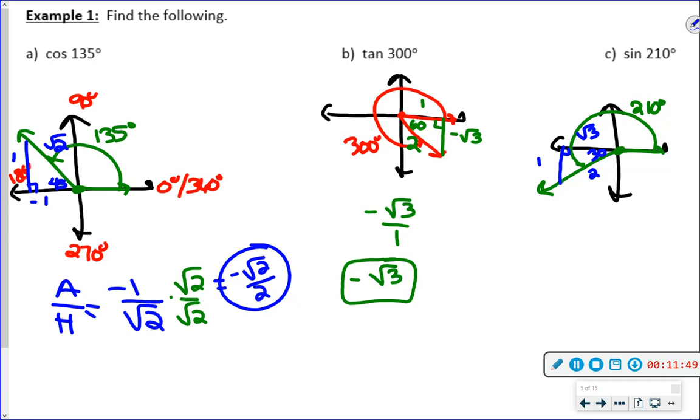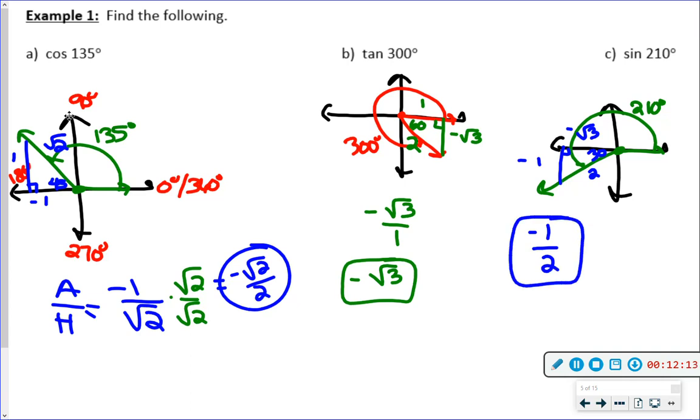Think about which sides need a negative. Question, gentlemen? I just want to make sure. Okay. Which side or sides, plural, needs a negative? Yeah, both of them, because you're left down. All right, sine, opposite over hypotenuse. We got it, opposite negative 1, hypotenuse 2. No rationalizing or anything else to do.